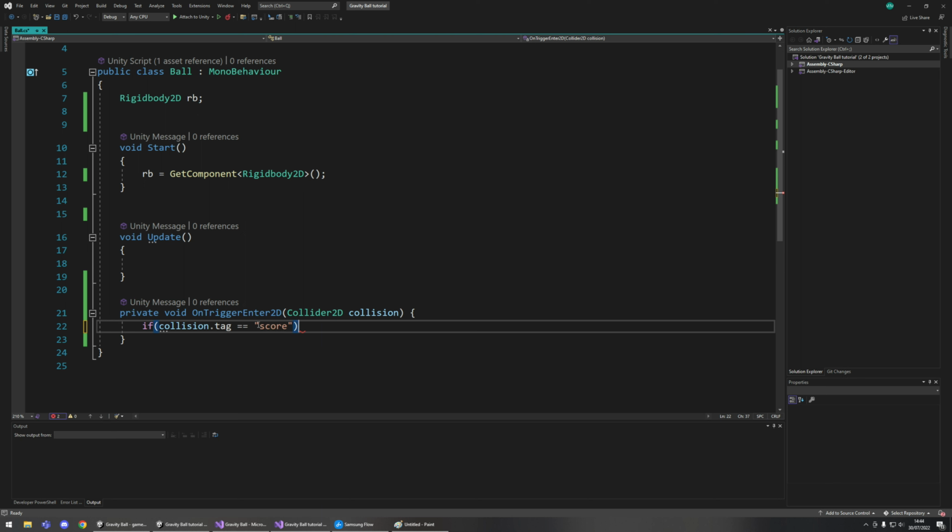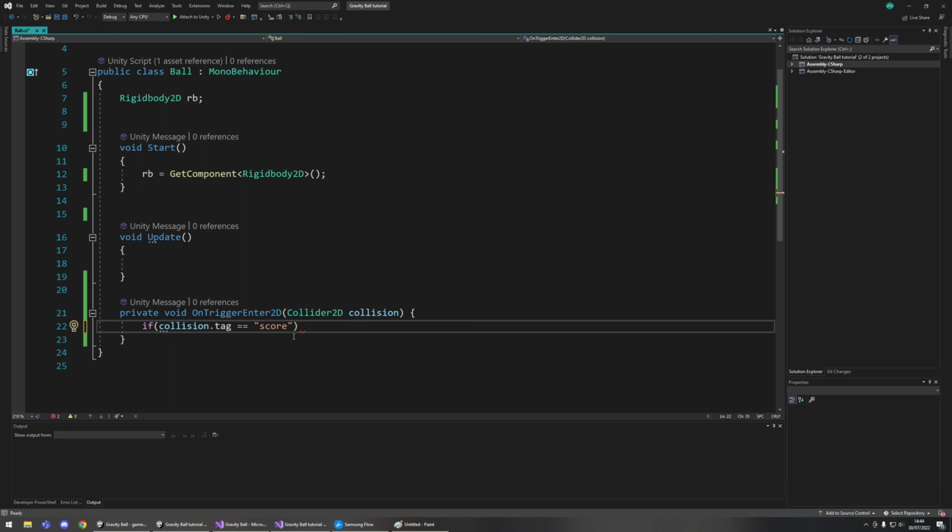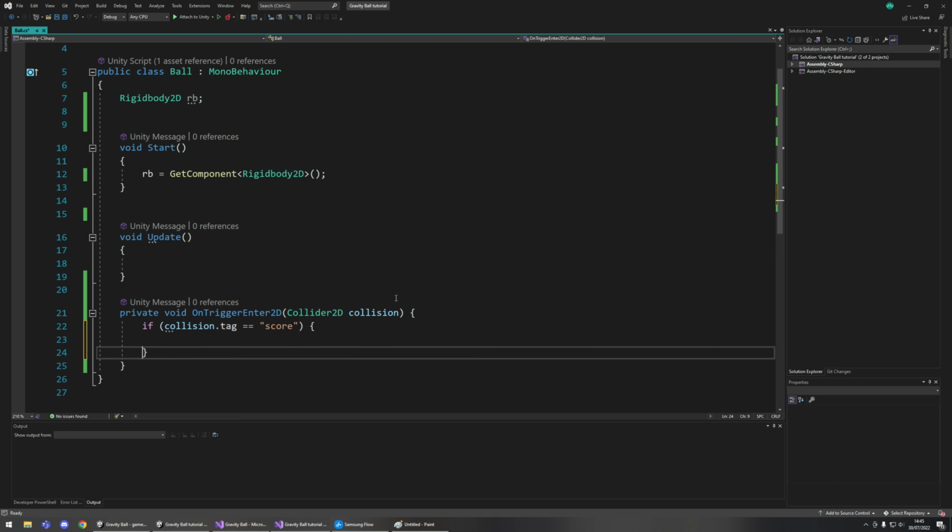That's why we need to know how we spell it, because there is no check. I can type anything for the score, no error. This is not linking to your tags. So if you misspell it here, Microsoft Visual Studio doesn't know about it and doesn't give you any warning. Your script just won't work and you don't know why. That's why, yeah, keep it simple.